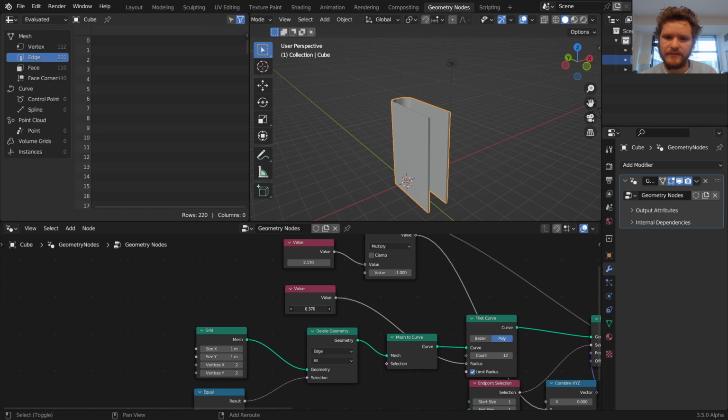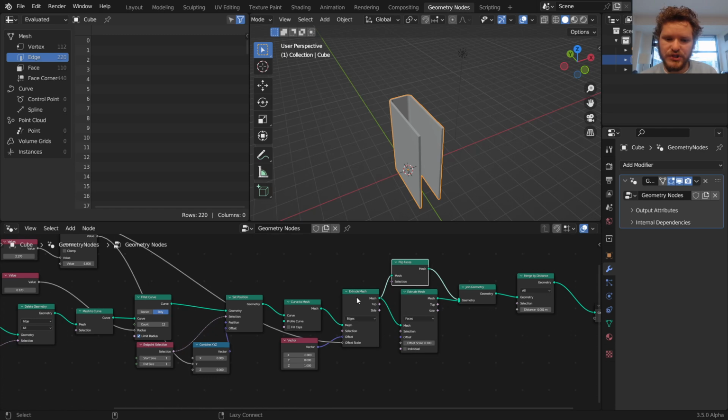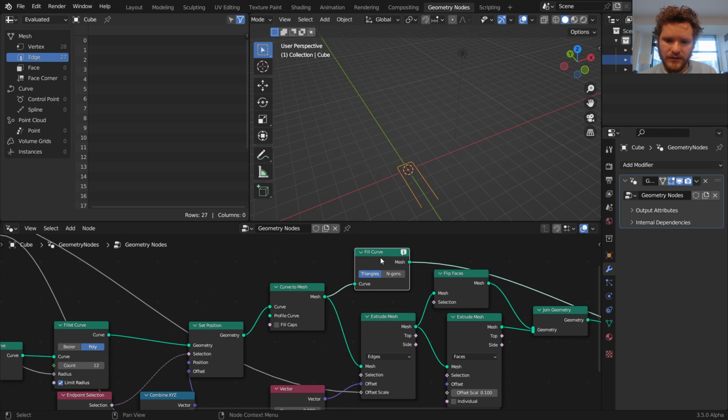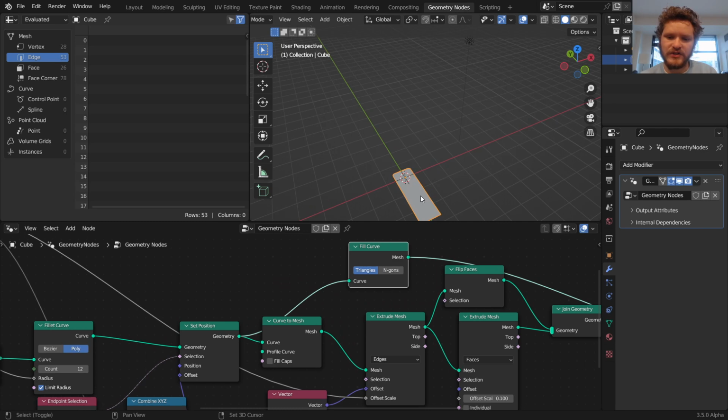Next, what I want to do is add in the pages. Remember, we do have this curve from before that we can now, and this is the beauty of curves, fill to get the sealed mesh right here. Let's see. Nope, you don't want the curve to mesh. Get the node before that. We can get the sealed mesh.